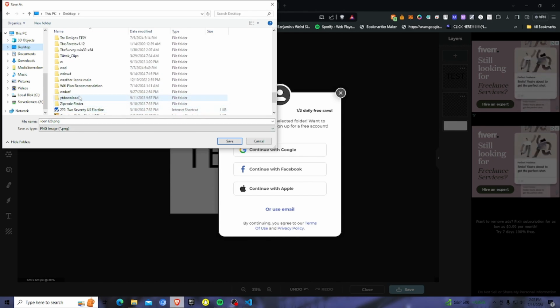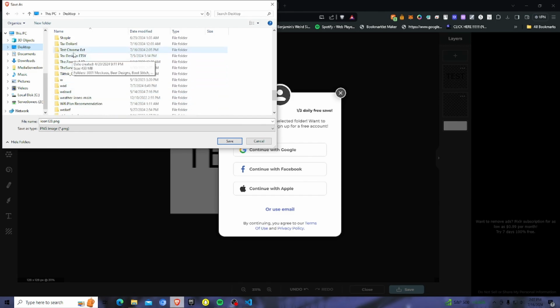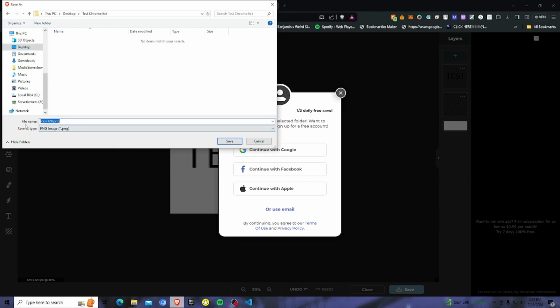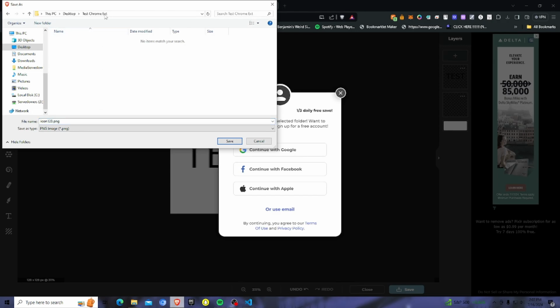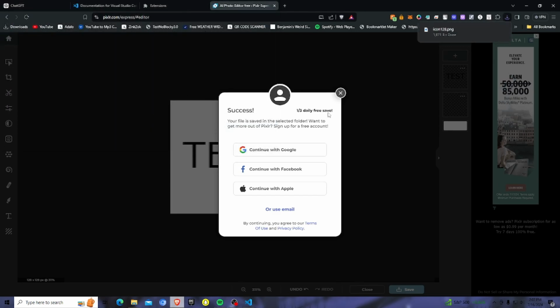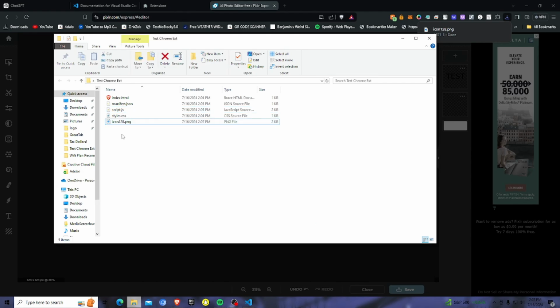That's weird. I can't. Oh, here it is. Sorry about that. We're going to save icon128.png into our folder. Click save. And if it doesn't save like that, you can just find wherever you saved the image and move it. We're going to go to that folder.